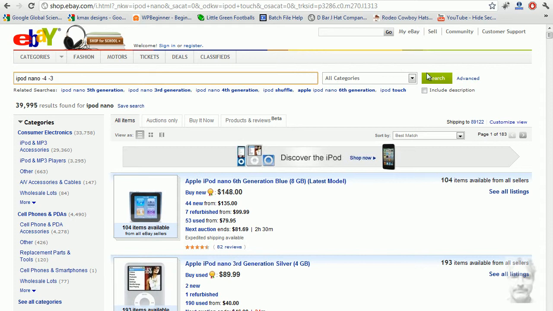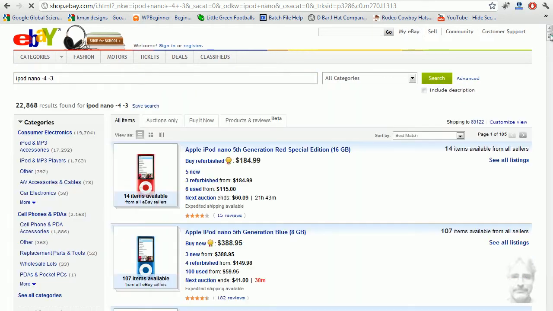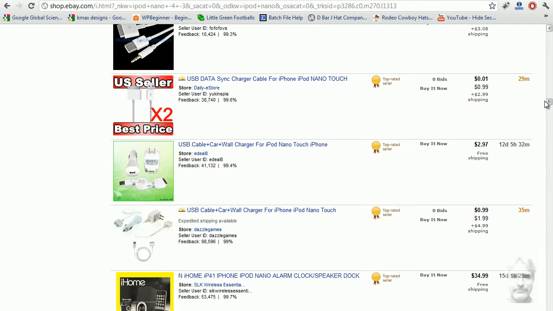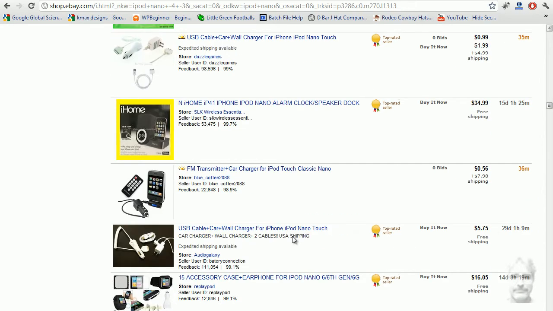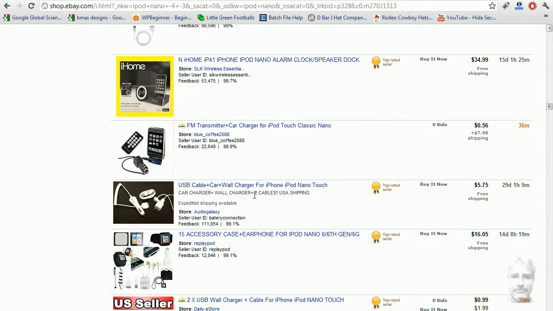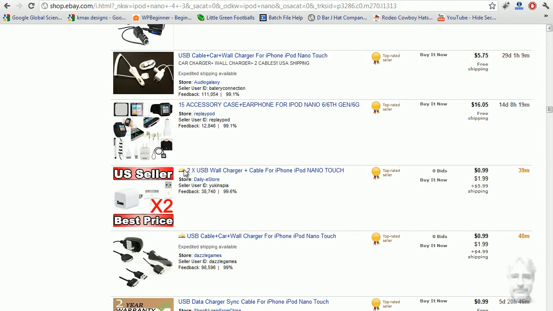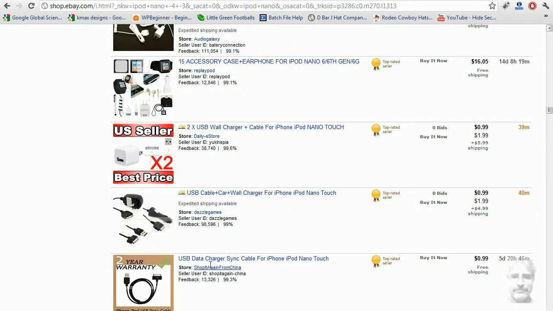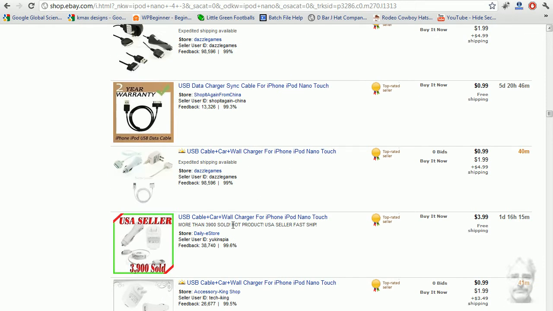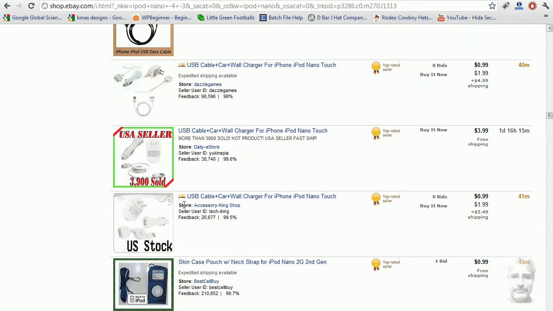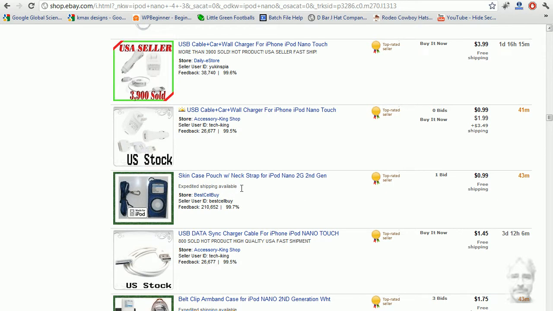Now that will work. If we do our search like this, see, there's no 3, there's no 4, there's no 2 in here neither. This one has got a 41. But you'll see there's no 3 and there is no 4 anywhere. This one says 6. This is a 6G. There's a 2. But there's not going to be a 3 or a 4 anywhere in any of these titles. Now, using your numbers like that, you can target just as well as you can words. The words will do that too.